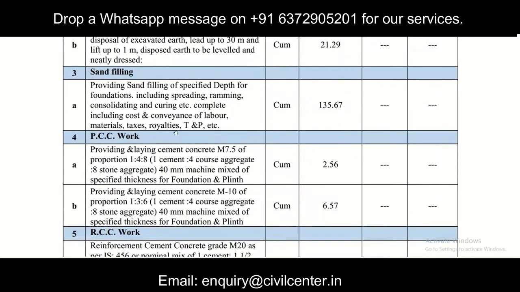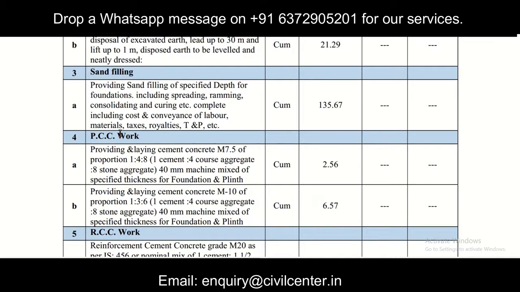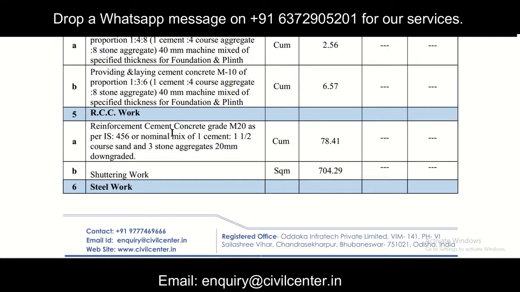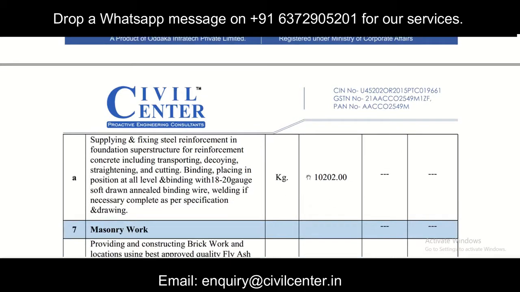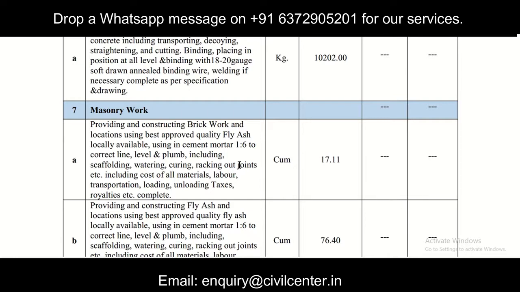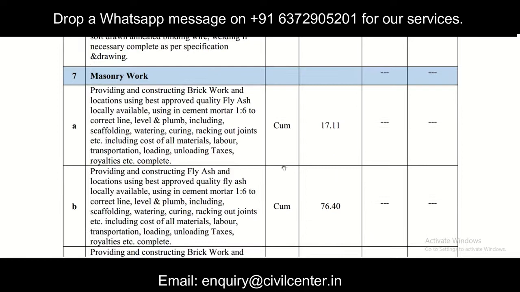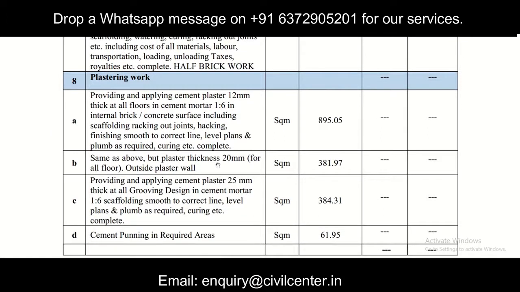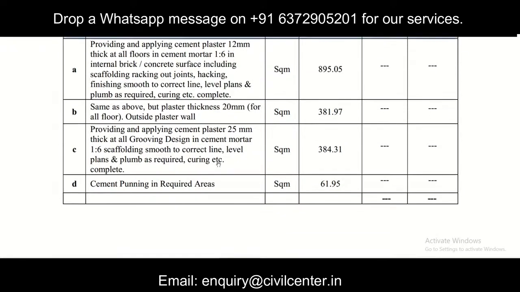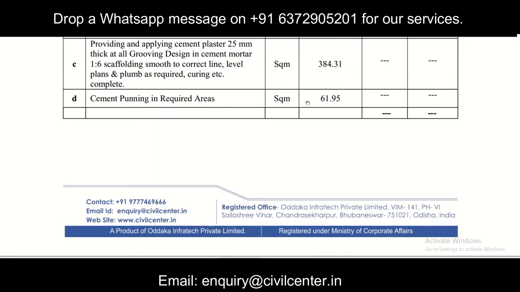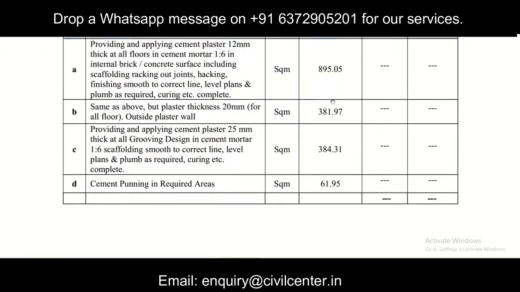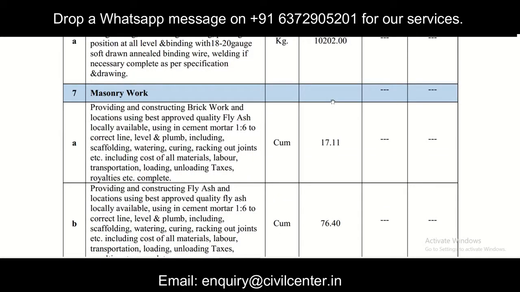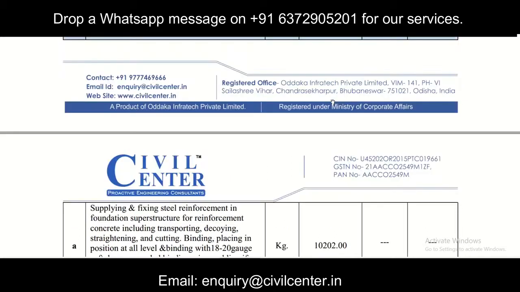The estimate covers the quantity of piling work calculated in running meters, then earthwork, sand filling, PCC (plain cement concrete) given below lintel beam and foundation, RCC (reinforced concrete) work for columns, beams, slabs, and staircases, as well as the steel work where you can see the quantity of steel in kg. The masonry works include the number of bricks — fly ash bricks or double AAC blocks — in various levels of the superstructure as well as below plinth level and in the periphery walls. Plastering works of various types — grooves, exterior, roof, and interior — along with punning are also calculated. This concludes the estimate for the core house.